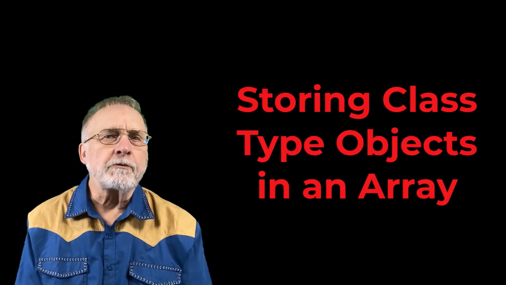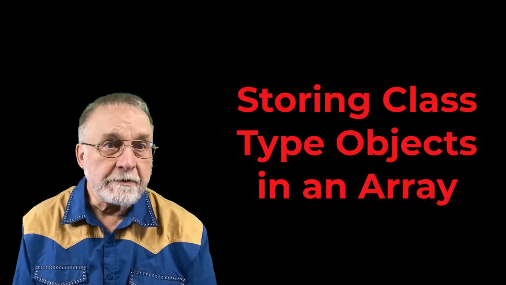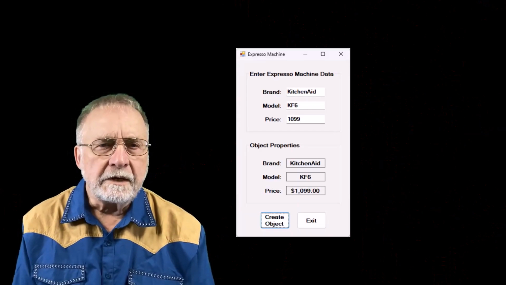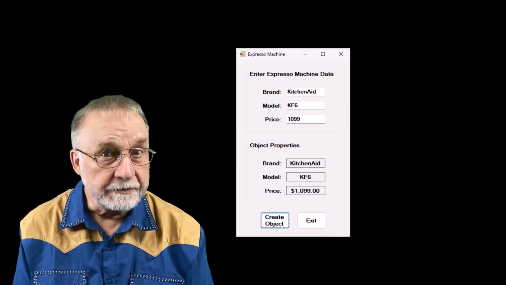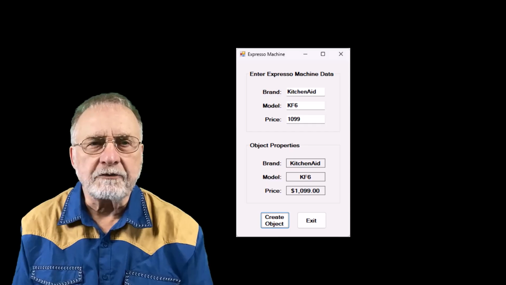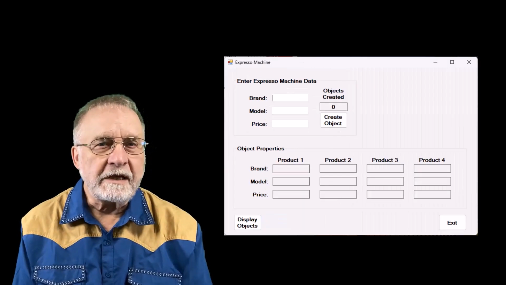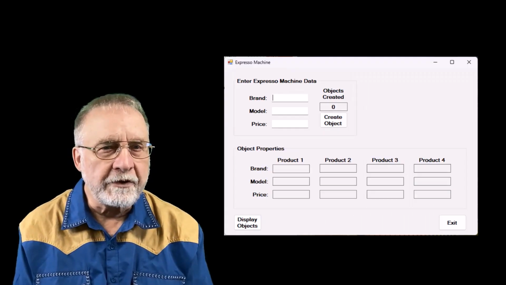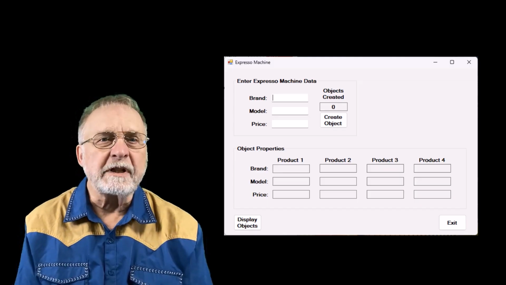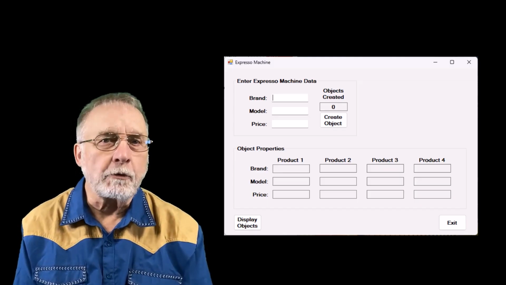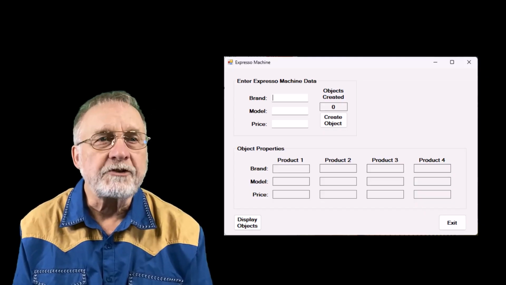Likewise, you can use an array of objects to track the brand, model, and price of many products we might be selling. In this video, we're using the espresso class we saw a few videos ago. But this time, we're setting up an array to store many different espresso objects. And because of the array, we have access to the brand, model, and price of every espresso machine in our inventory. You will learn that we can easily modify the espresso application we wrote previously, allowing it to handle multiple objects. Let's check that out.